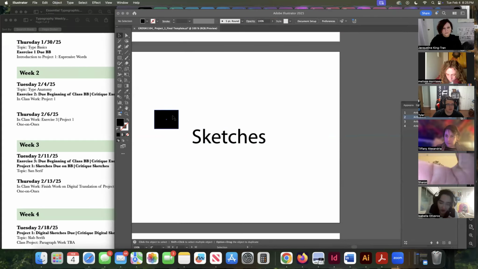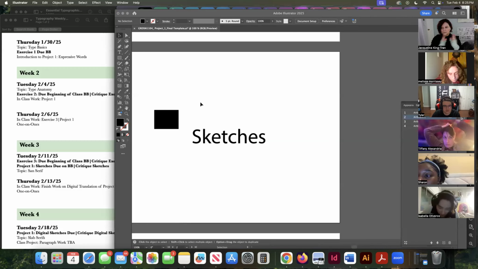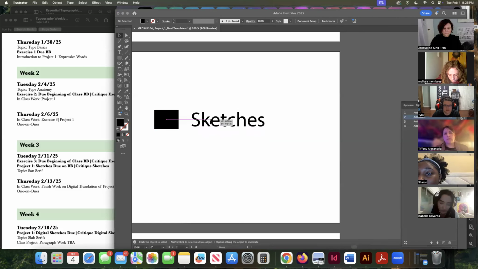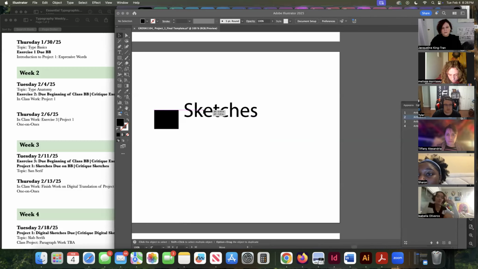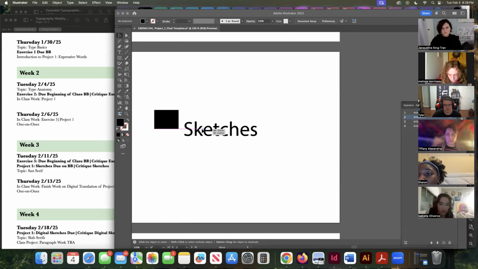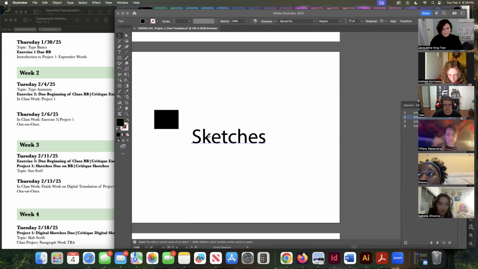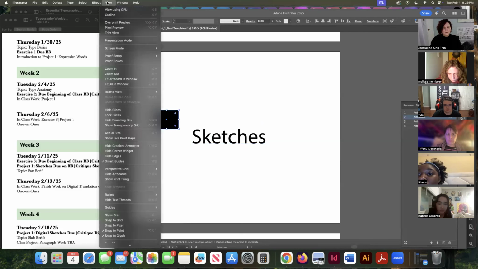The snap to thing is a little annoying. You want to use snap to when you want to be precise, like I want everything to align here, or snap this way or that way. But when you're going pixel by pixel, you want it to move just a teeny bit, and you don't want that. See how I'm moving? I have snap to on right now because I was doing some other demos with it on. It'll keep trying to find a place to align to, and then it'll try to snap to it. I don't want that. Let me see if I can remember. Oh, right here, snap to point.